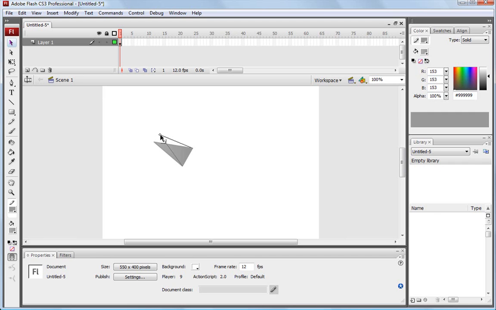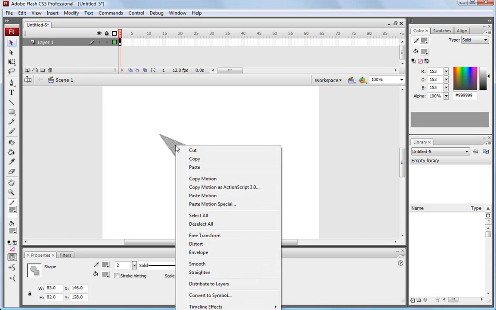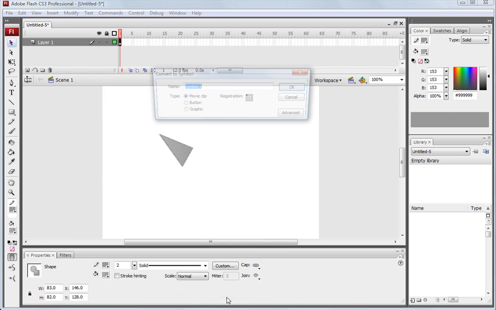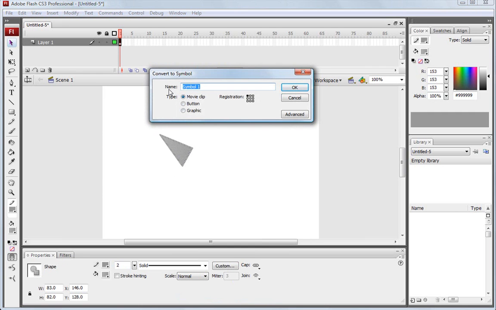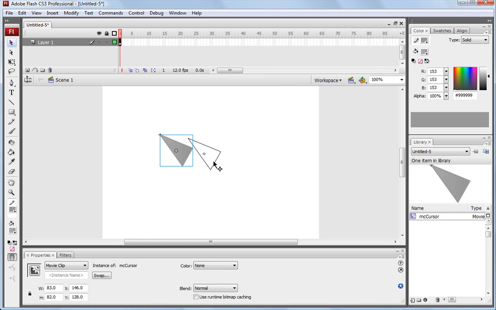I'm going to move the point up a little bit. Okay, so basically now I have my cursor. What I'm going to want to do is select it all, right click it and go to Convert to Symbol. Now after I click that, this box comes up and it asks me to put the name, type, and registration of our movie clip. So for the name, call it MC Cursor, for the type, call it Movie Clip, and for the registration, make it wherever the pointer is. Because when you have a mouse, of course, you click with the point, not the middle of it, right? So make it wherever the point is. Mine is right there, so I'm just going to put the registration point at the top left corner, and I'm going to click OK.